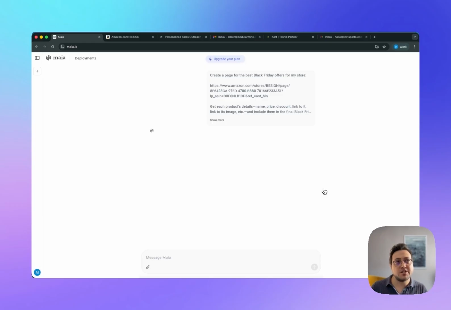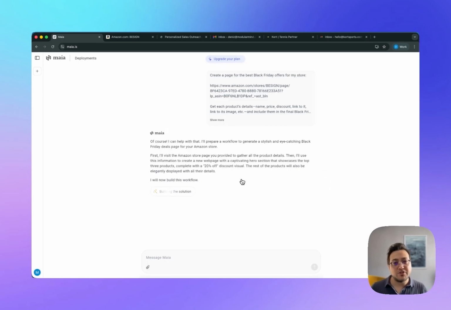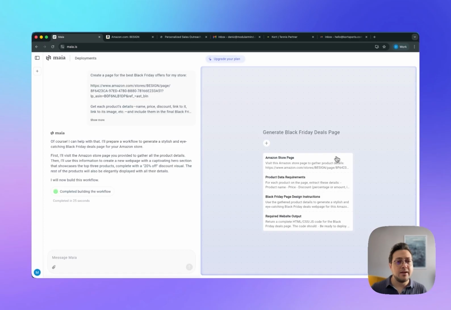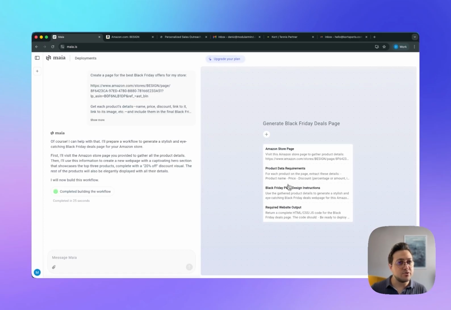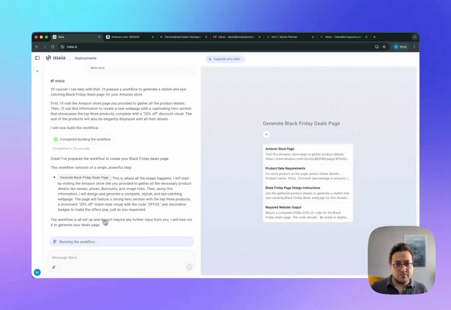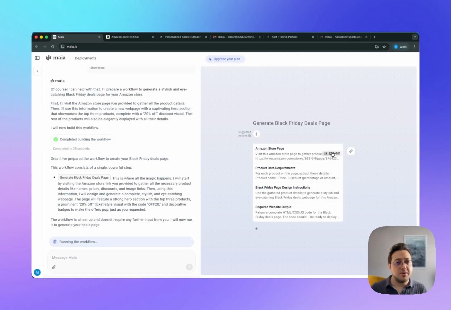And Maia will first write down a simple plan to do that by, again, writing down my instructions, noting them down so that it can work on it afterwards. So it's building something simple again. It is putting some sections for the prompt so I can just click into them. And it'll, of course, immediately go ahead and run it because I provided all the details. In the meantime, you can take a look at it.